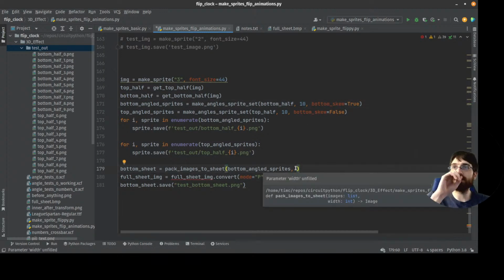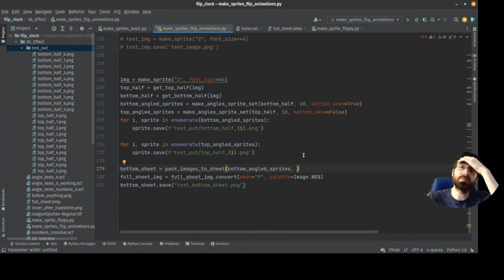That way we get 2 rows of 5. Or do we want a full row of 10? I don't know if it makes a difference whether the image is wider versus taller versus square, or if they're all the same ultimately. Let's just go 10. That's width.